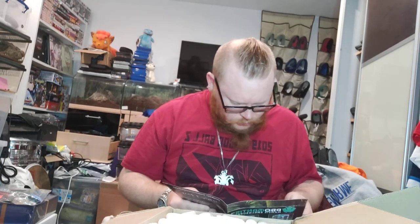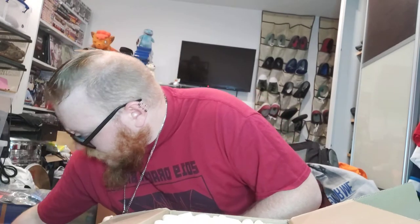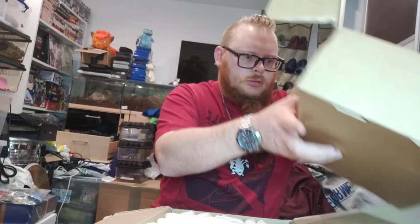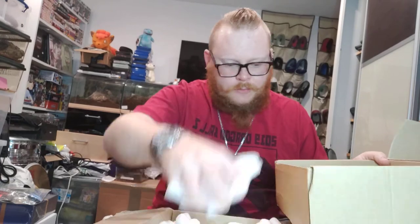So, front here, we have got an advert for the tarantula room, some stickers, and some mantis. It's pretty cool. Oh, yeah. Right, forgot about the packing peanuts. I think I've got a solution. This is the fun part that everyone loves to watch, the moving of the packing peanuts from one location to another location. Something that I don't miss in the animal videos.